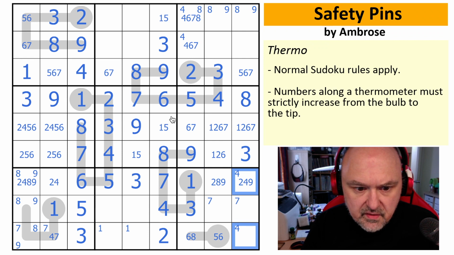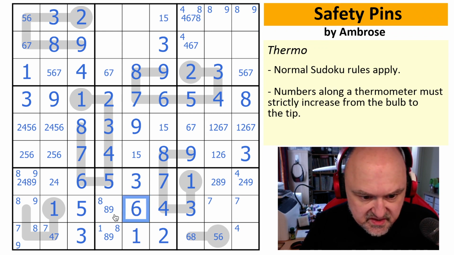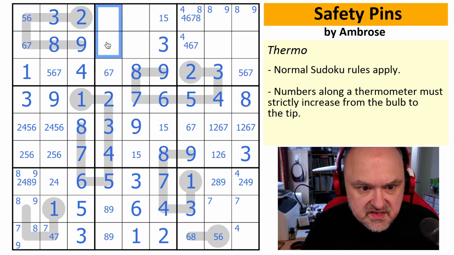Is that enough? 1, 2, 3, 4, 5, 6, 7 I've got, 8. That's an 8, 9 pair. This is a 1. This is a 6. This is an 8, 9 pair. Does that cause a problem for that being an 8, 9 pair? I don't think it does, but this is now a known triple. It's 1, 6, and 7.